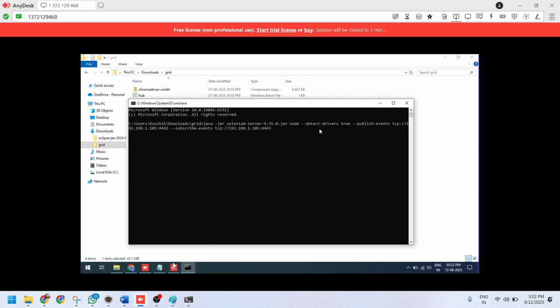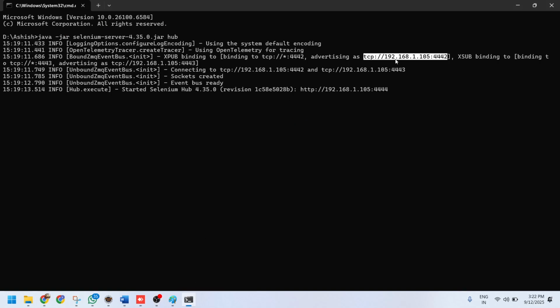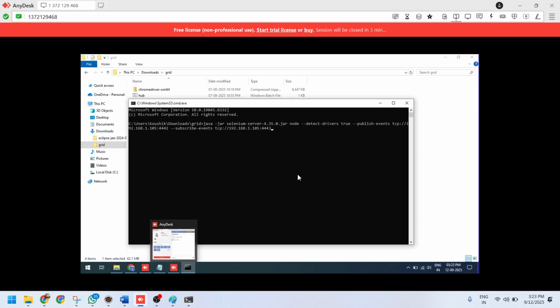As you can see, I have entered it correctly. This is your publishing port, and this is my subscribe port, tcp://192.168.1.105:4443, on my other machine.